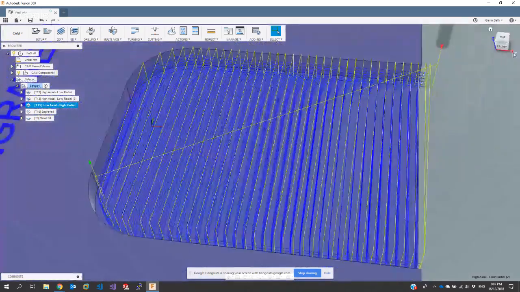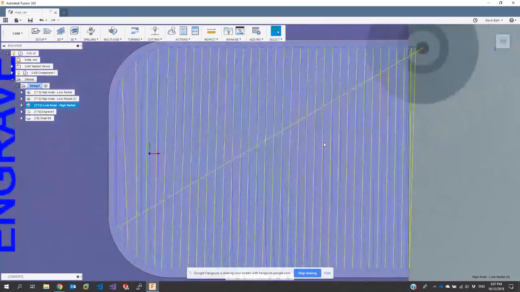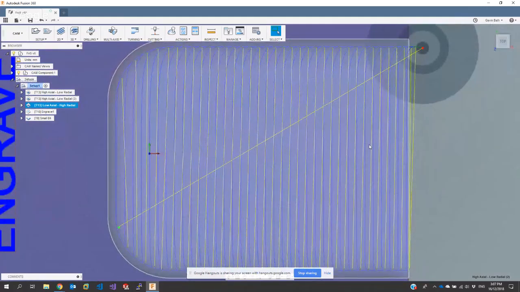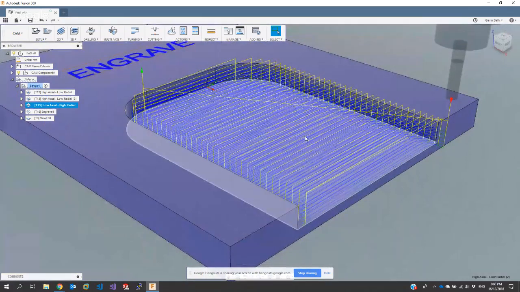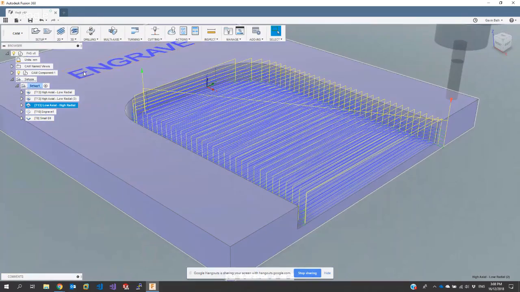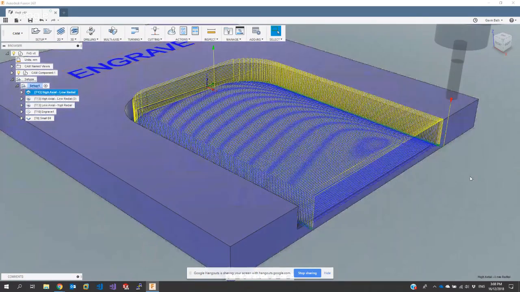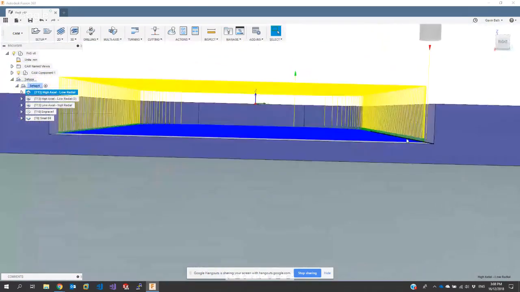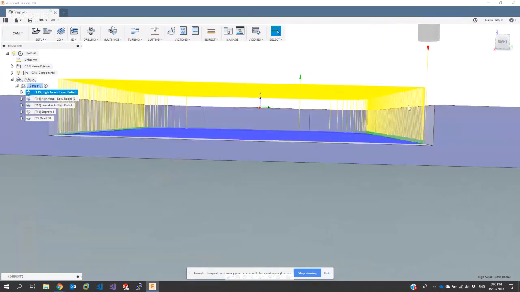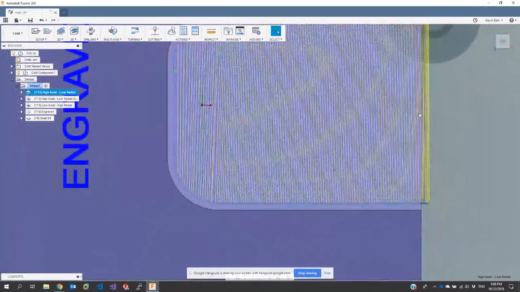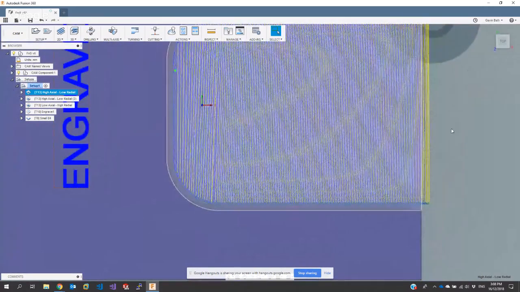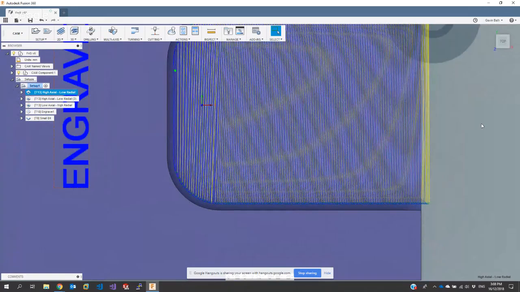But if you look at it from above, you'll see that the distance between the tool paths is quite high. I think it's 80% of the tool diameter. So that would be one strategy, not using a lot of depth of cut, but using more of a width of cut. Whereas the alternative would be to go high axial, so now we're using more of the length of the tool, but because of the loading on the tool, we can't afford to have as high a step over. So this is a much finer step over.